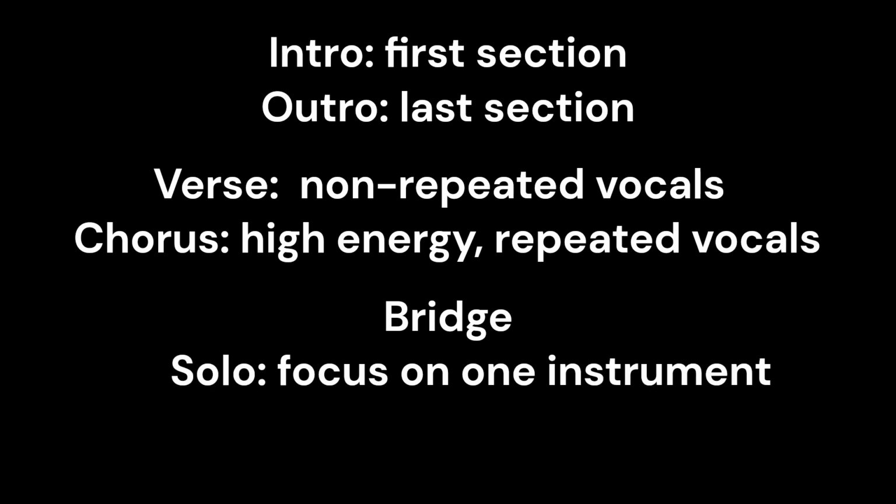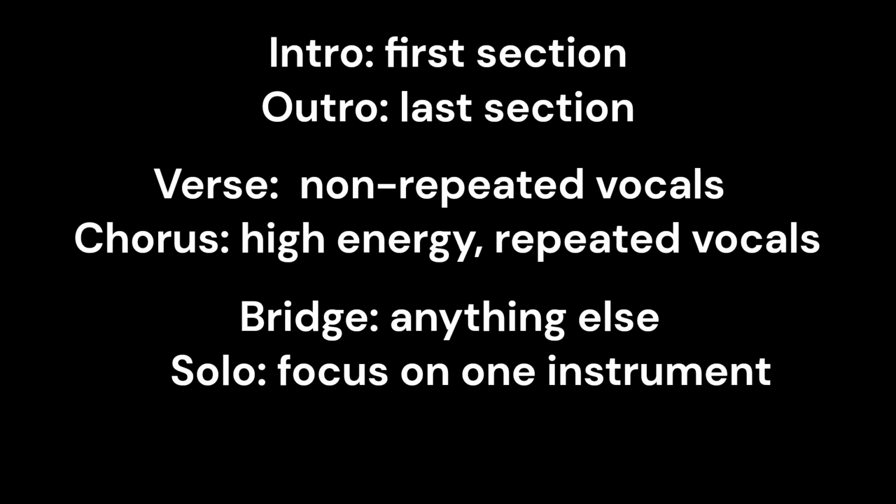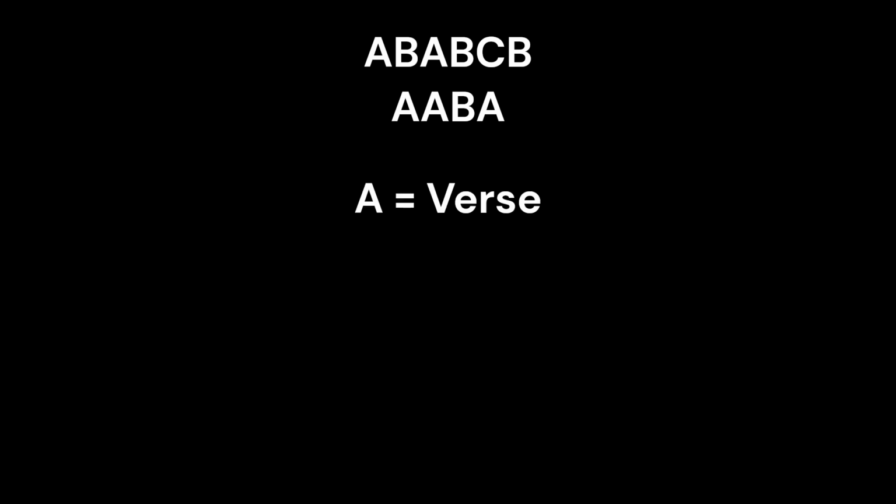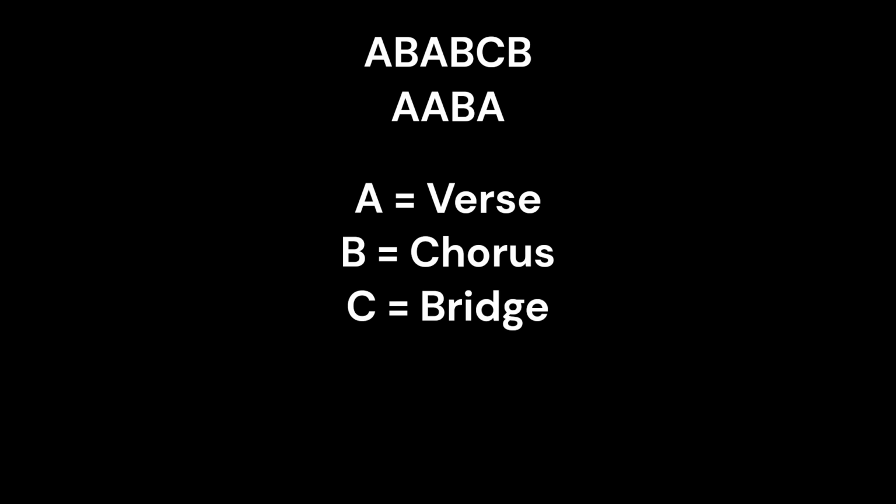Your solo is going to be pretty obvious. If you really need me to explain a solo to you, it's just where one instrument takes the lead and gets to show off. Then your bridge is just going to be any section that does not fit any of those names. So as a general guide, there are two main song structures that you'll come across. That is A, B, A, B, C, B, and A, B, A, where A is the verse, B is a chorus, and C is a bridge or a solo. Whenever you listen to a song, if you think about these song structures, you're going to just see it everywhere because it really is so widely used.